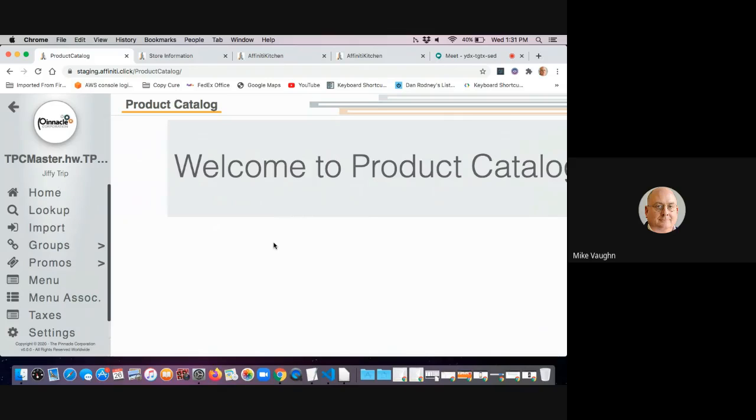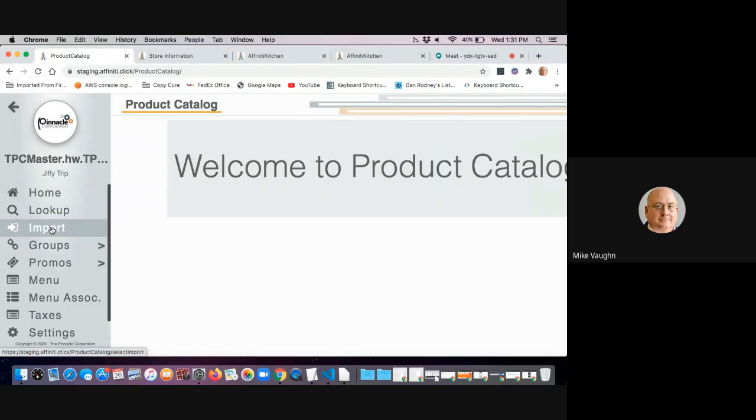That doesn't mean you have to have programmers use our APIs programmatically to sync up your items and prices with Affinity through the product catalog. We also provide a place here in the product catalog where you can just import an item and price file using the user interface screens.